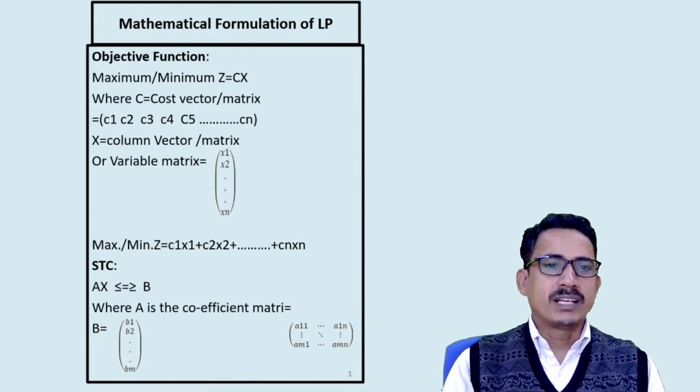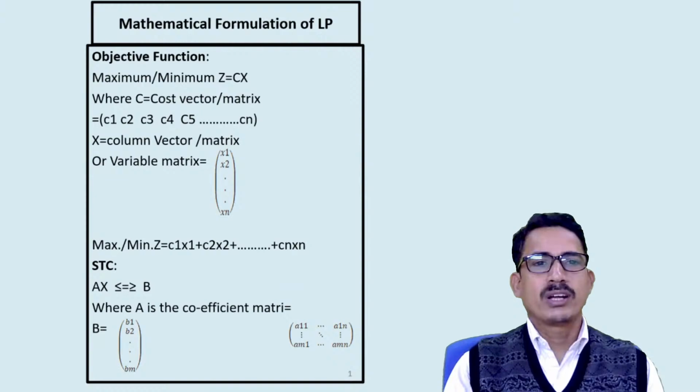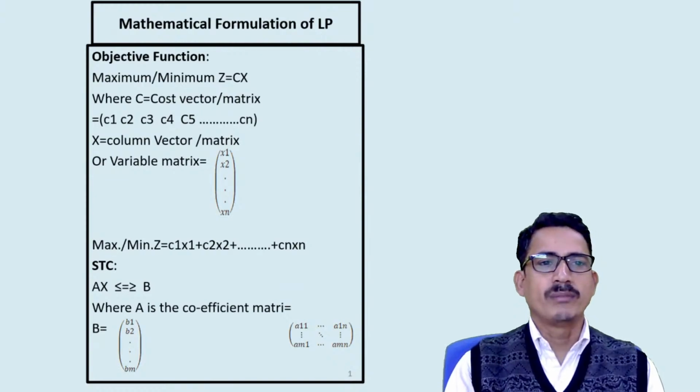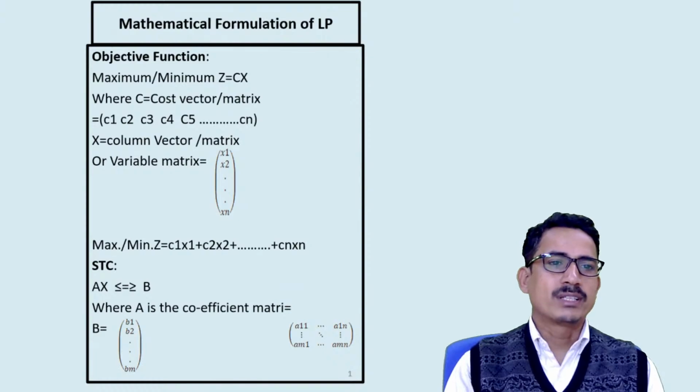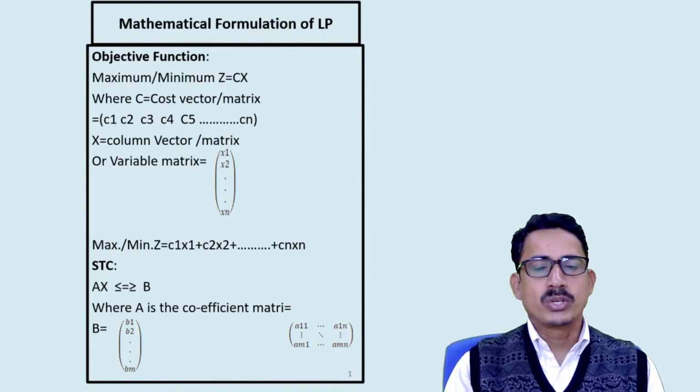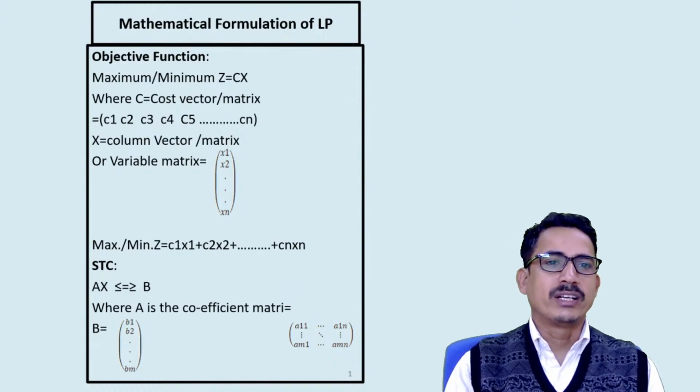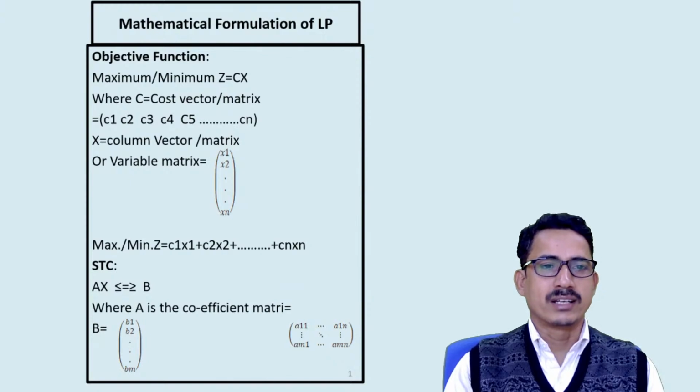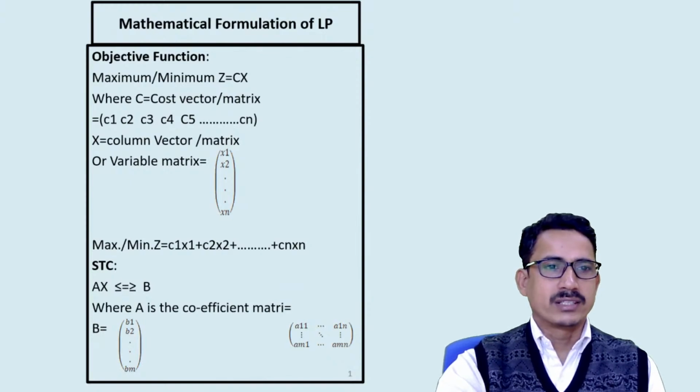And X is the variable matrix, because when the question asks to solve the problem, solve means you are finding the value of the variables. As per the variables given in the question, those values have to be found. For example, if you have 3 variables and the question asks to solve it, then you have to find the value of x1, x2 and x3. We'll see later in the coming slides. I hope this slide is clear.